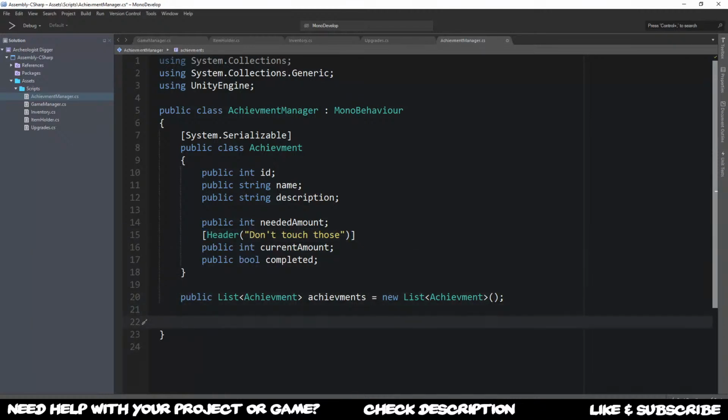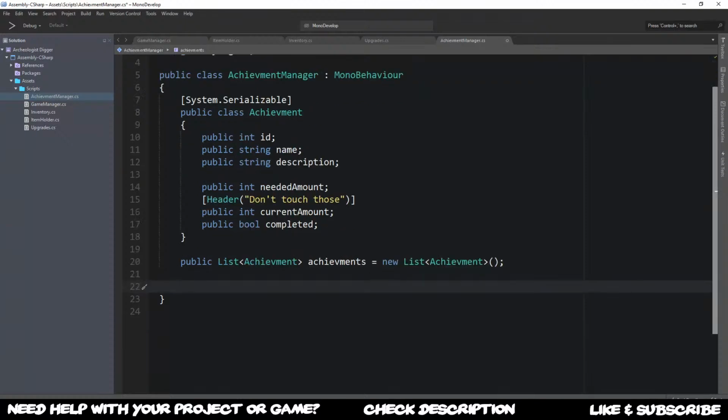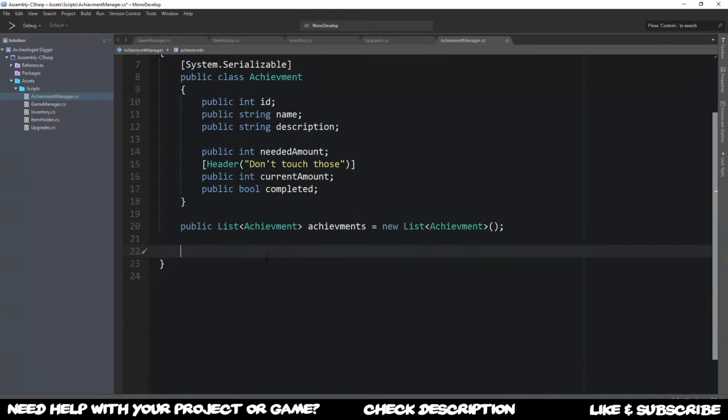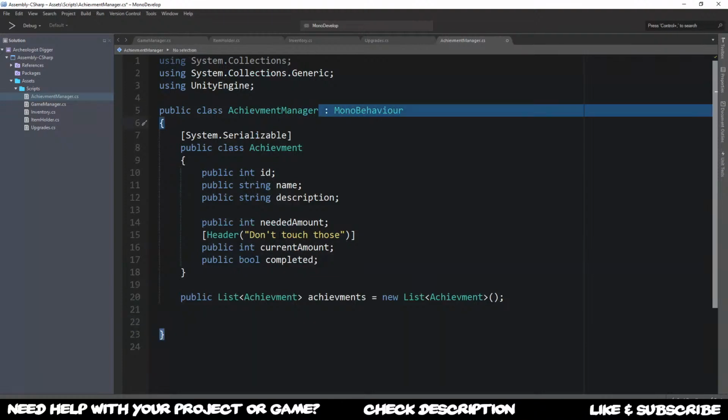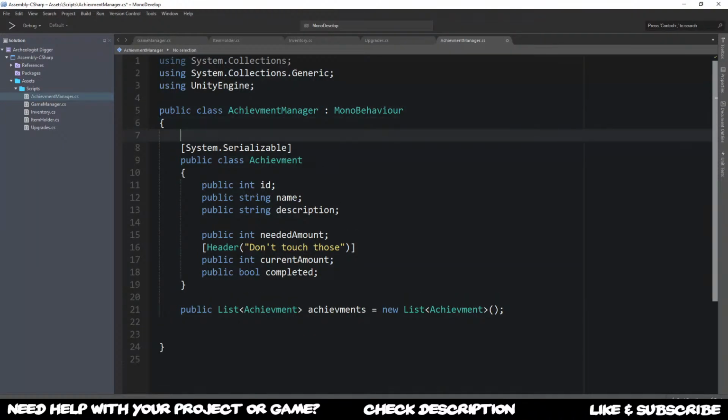Let's talk about the list itself. So we have to do several things with that achievements. First, we need to connect to the achievements list and update the achievement with the amount coming in. The amount is always going to be 1, I guess, except if it is something like earn this and that amount of money, then probably you want to have an access point directly for that. So in that case, we need to make sure first that we have total access to the achievement manager from any point in the game, and you know already what's going on.